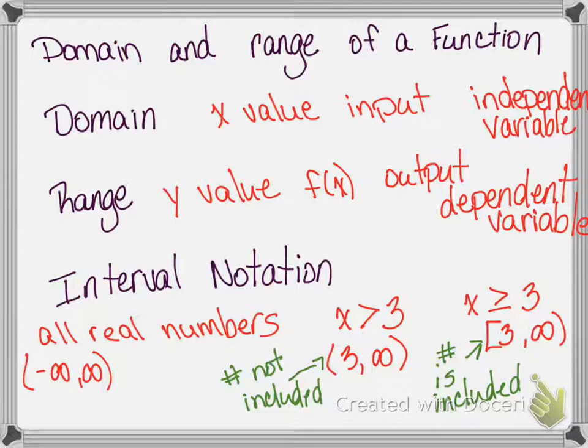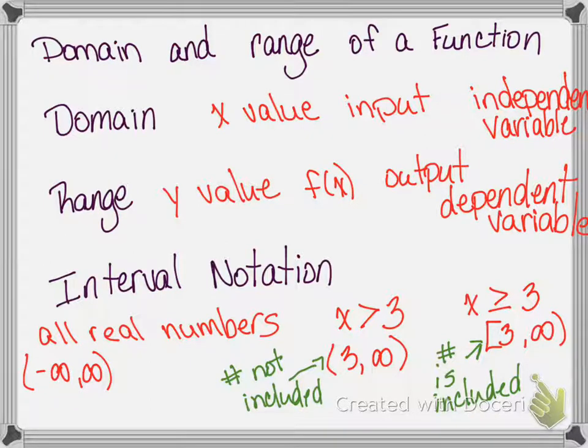Students typically remember domain and range. Sometimes they don't remember how to do interval notation. And we are going to write several things in interval notation today. Very often a solution to something will be all real numbers. The way that we write all real numbers in interval notation is negative infinity to infinity. That means every single value of x is included in all real numbers, negative infinity to infinity.